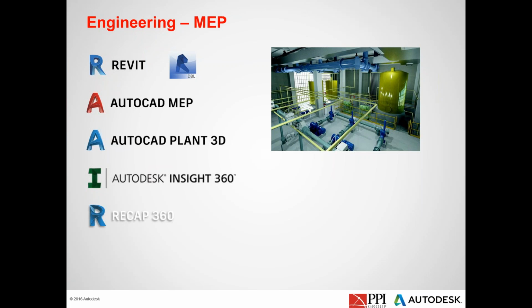In addition to Revit, MEP contractors can take advantage of AutoCAD MEP or Plant 3D design for piping design and analysis. For remodels and retrofits, scan data can be incorporated and leveraged with Recap as well. But if utilizing Revit, MEP contractors can take advantage of the new fabrication components inside of Revit 2017. These components allow users access to the fabrication components from the Autodesk fabrication software libraries like CAMduct and CADmep. Insight 360, we had talked about this earlier, but it provides analysis for building energy, heating, and cooling analysis, which is particularly important to MEP contractors. And as with traditional workflows, MEP firms can continue to use Navisworks Manage for clash detection.